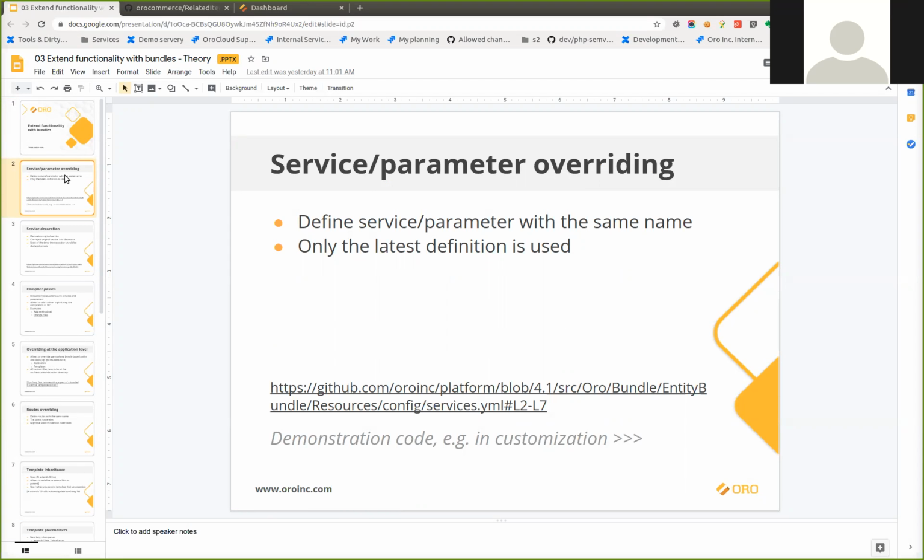And according to Symfony documentation, in most cases, it is an enough solution. And this is true. Usually, if you override some service in your own customization, then you could modify this. You don't have to overwrite it again. But it is still the simplest one, and it lacks extendability, so we could not use it, for example.